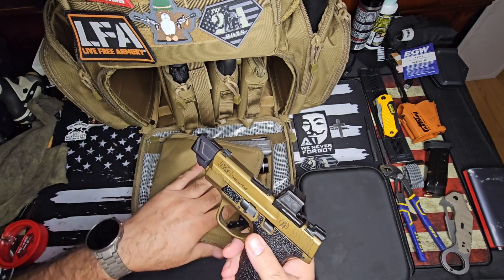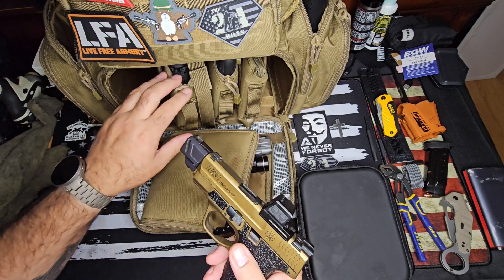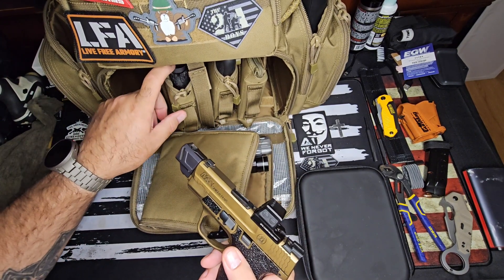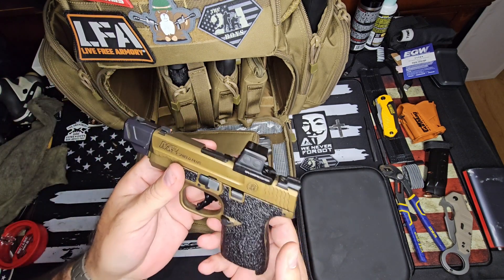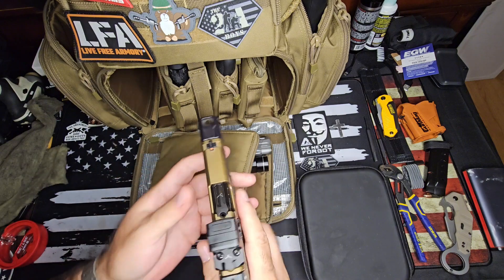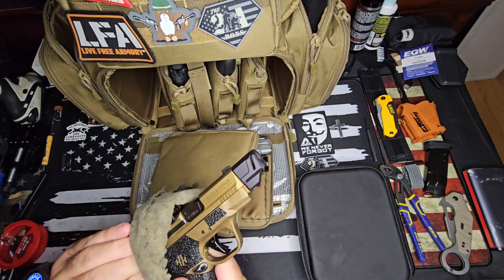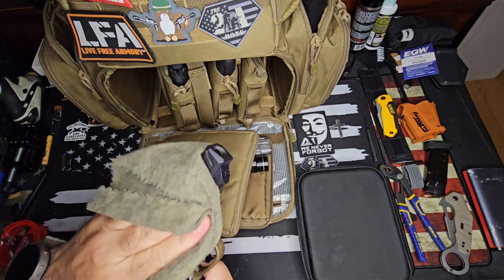Maybe it's the size compared to the gun — I don't know. It's happened to me before with my Cyelee Bear that's on my PDP right now. I had that on a different gun, didn't like it, put it on the PDP, loved it. Who knows? But this thing performed excellent and I'm very happy with it and ready to trust my life with it again.